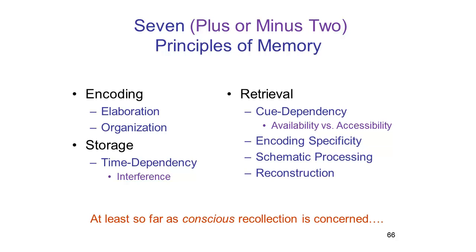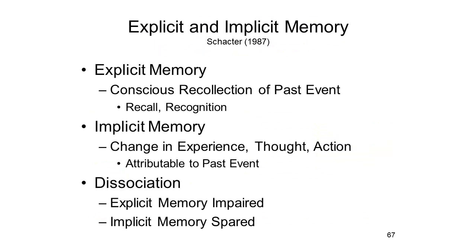Remembering an event from the past is not really like pulling a book off the library shelf and reading something off a page. Rather, remembering is more like writing the page afresh each time based on fragmentary notes. At least so far as conscious recollection is concerned. And that's what we've been discussing so far in these lectures. Whether we're talking about short-term memory or long-term memory or working memory, the memory in question is conscious. It's something that we're aware of.